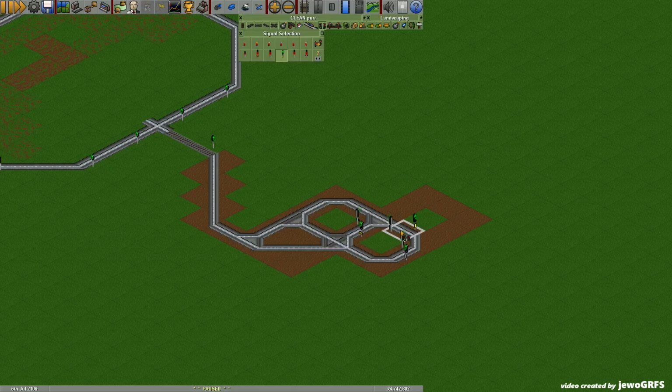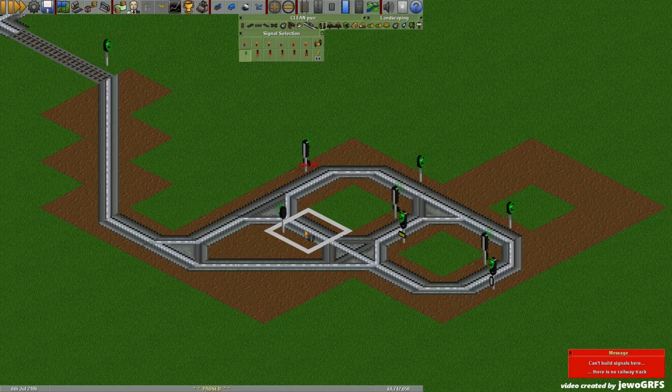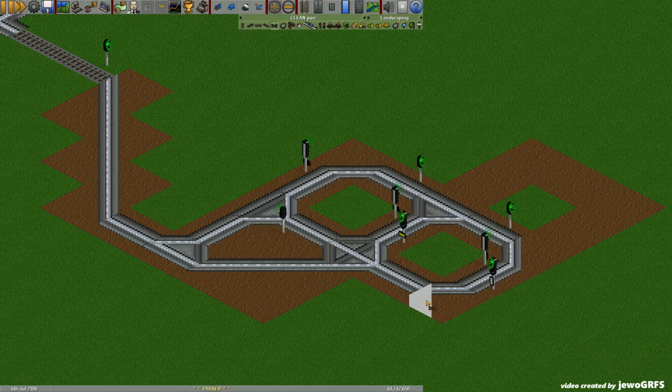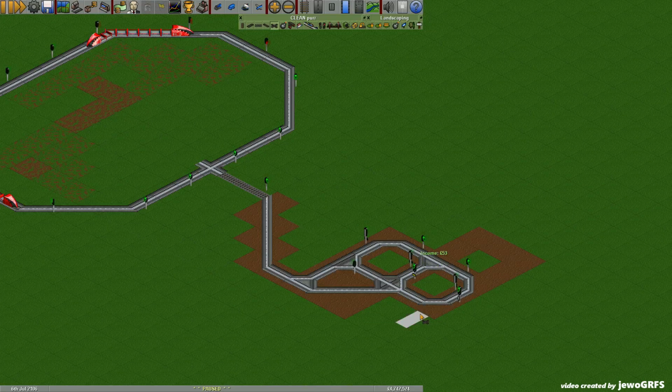And now actually I don't need this. I need a blocking signal over here, because that's what we need to have. Blocking signal here, entry signal here, and you will always need to have this blocking signal, this double combo signal, and exit signal. This entry signal, this double exit signal. This double exit signal can be here or can be here. It cannot in our case be here because we need this place for this funny track over here.